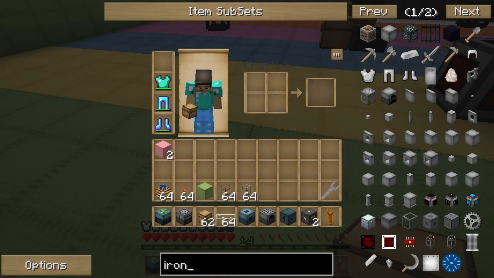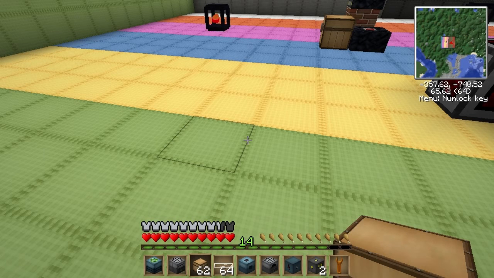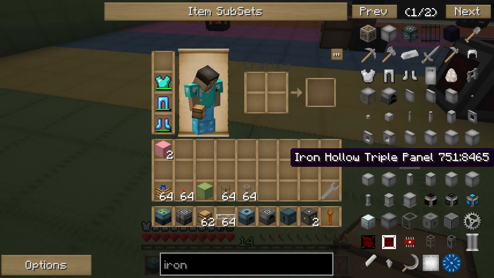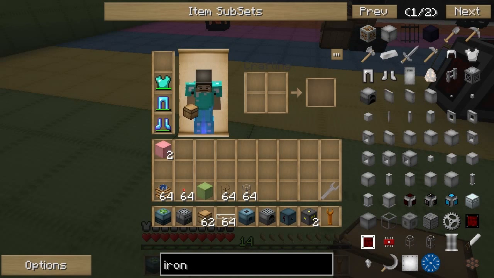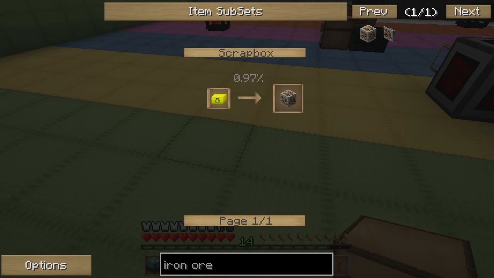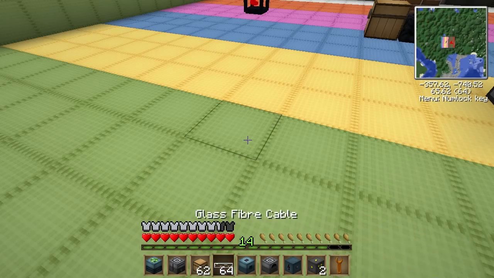Sorry, does the macerator do the ores? I can't remember what the macerator even does now. I can't even remember what the macerator does. That's so noobish. But I really can't remember what it does. I'm sure you just put ore in it. Let me just put it down and just check what it does.